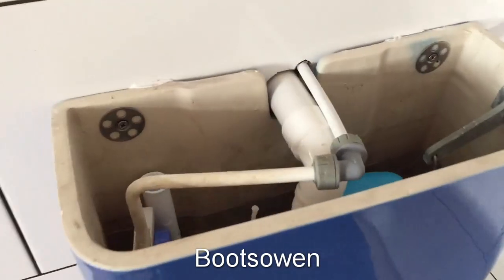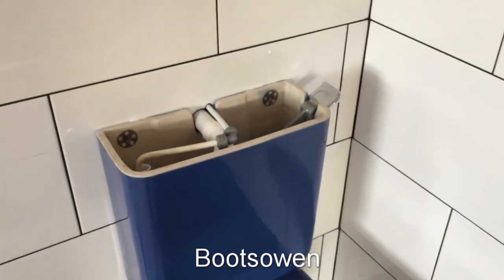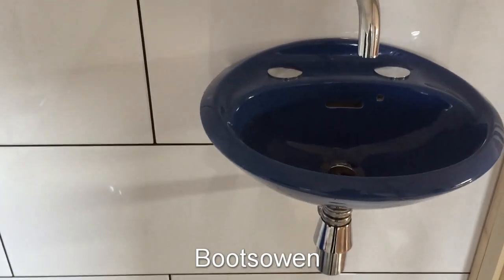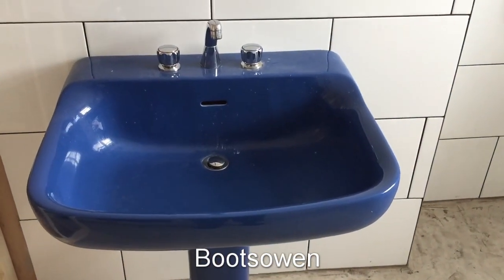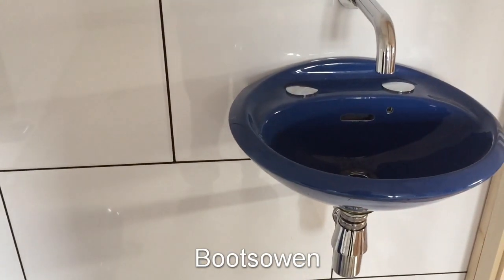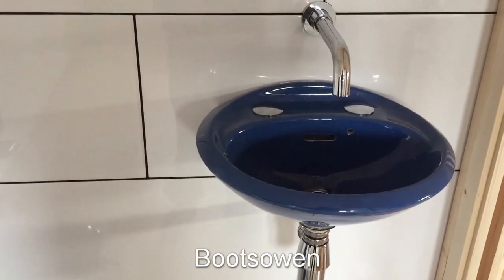There's the potential that this will get all clogged up with dirty soapy water if I use soap washing my hands. And the other thing is it'll always be cold, because it's only a cold tap — there's only a cold fill to the toilet, and that's a pain I'll just have to suffer. But if I zoom across over to here, I have a big basin with hot water and cold water, so if I really wanted hot water to wash my hands, I could. You've seen that this took about a minute to fill, so there's always going to be adequate water there for washing your hands.